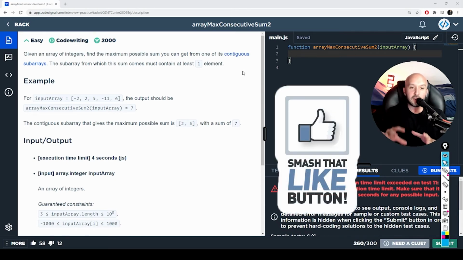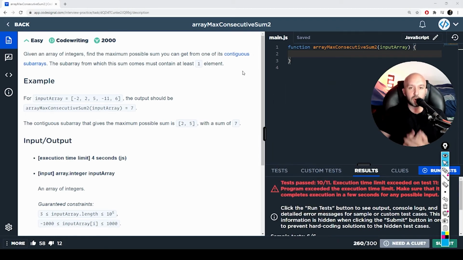I will link below an article that explains it in depth, and you can take a look if you want to learn more about it. But basically the idea is that we can solve this by using simply two variables that will keep track of the current sum up to a certain point and the maximum sum of the whole array. For each number of the array, in our one and only for loop, we will compare whether it is better to add that number to the current sum, or, if the number is bigger than the current sum up to this point, start from scratch with a new current sum using that value. So let's put an example here to make it a little clearer. We will have a current sum variable and a maximum sum variable, okay?